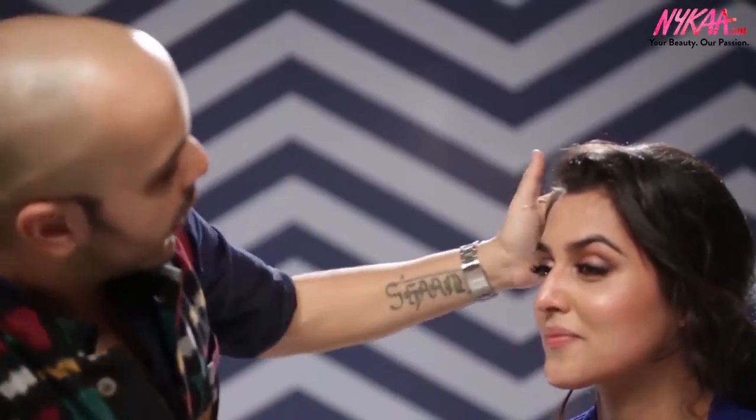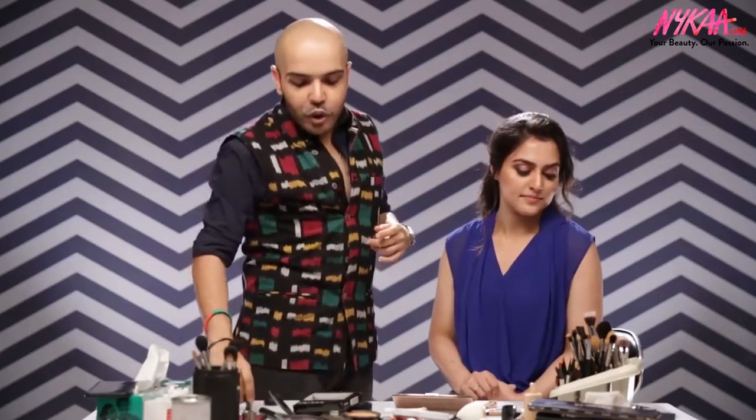Madhvi wants to know how she can use a highlighter without looking too shiny or oily. Any highlighter will be a little bit shiny or oily. That's why they are highlighters or shining products. But if you do any shimmery products, you can try to apply your base very matte. Make sure that your face is not really oily before it, so that only the shine comes out. Any shiny products, if it's a strobe cream or any creams, like Bobbi Brown or MAC or Lakme, Revlon, any brands, that effect will be there. But if you want to balance it, make sure that your base is super matte and the rest is shiny and powdery and metallic.